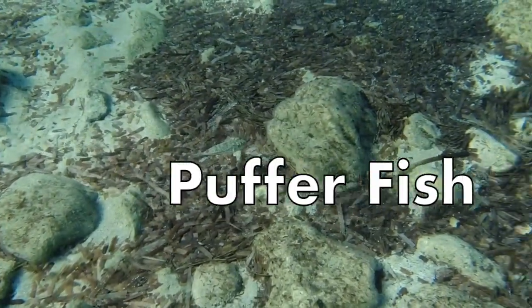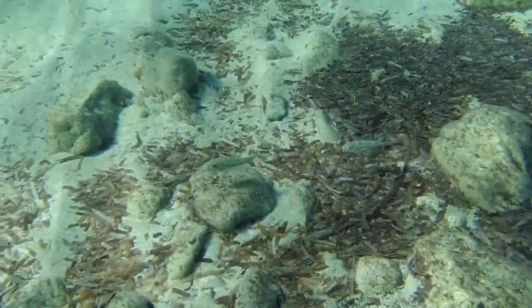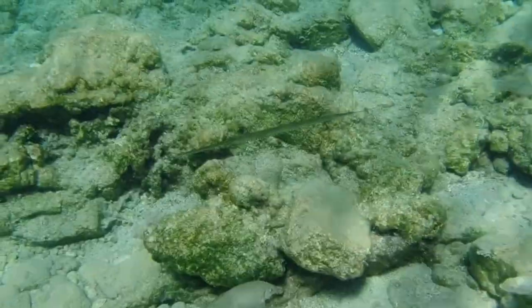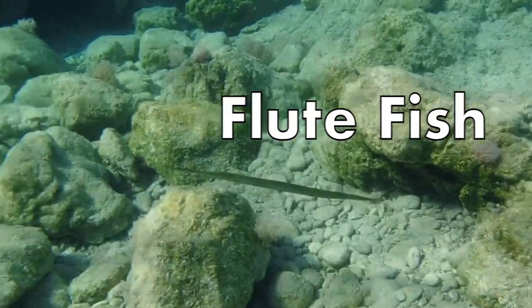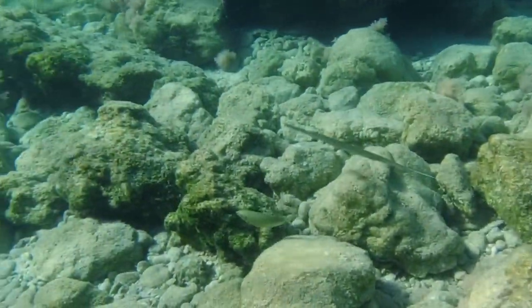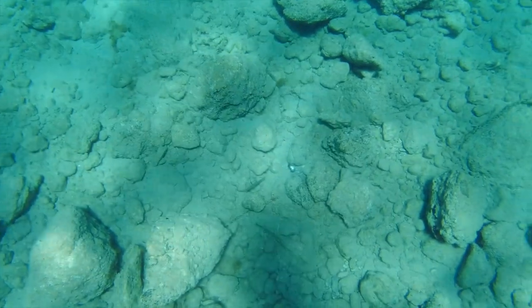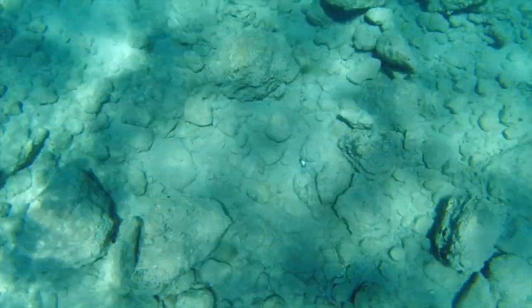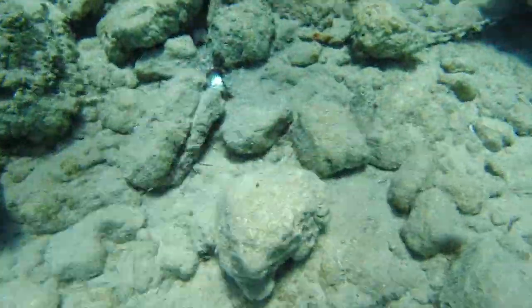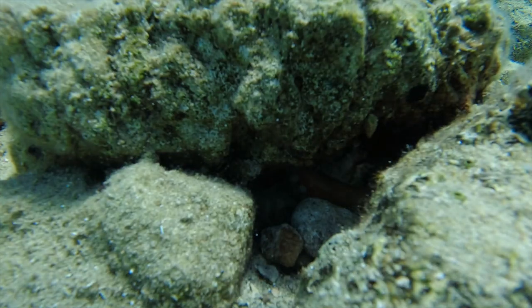I am in Greece on holiday but I always think of you. I found a puffer fish — if somebody has some knowledge about it, please share with us in the comments. Usually they are poisonous, so don't touch it. This one is a flute fish; usually nobody eats it — when they catch it they throw it back in the water. Finally I notice some fish shining on the bottom, plus a fish close by. Better to check. There are many rocks so if you want to find the octopus you need to go up and down.